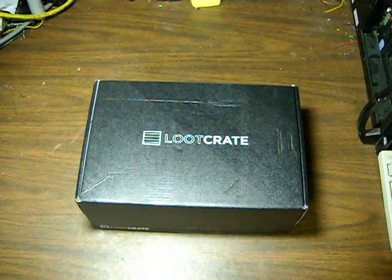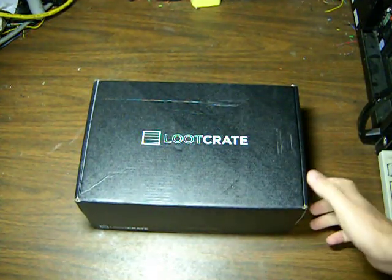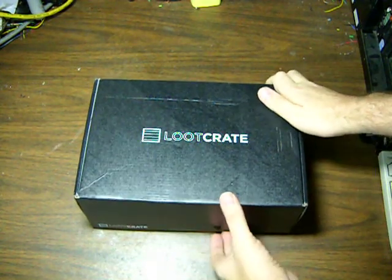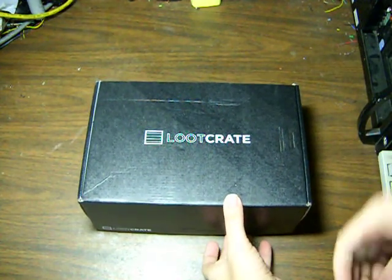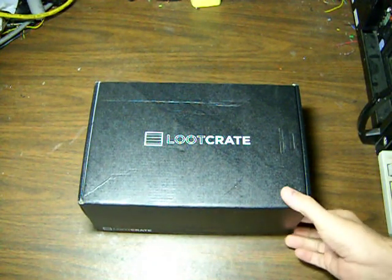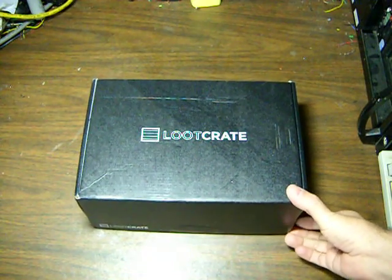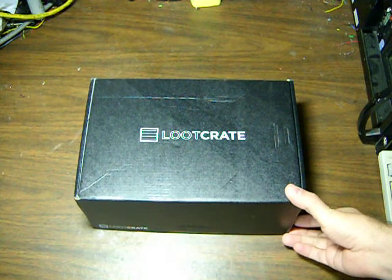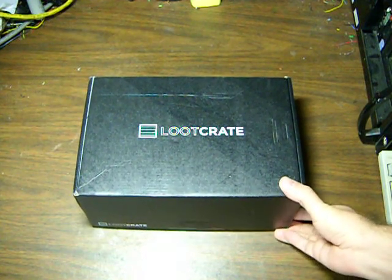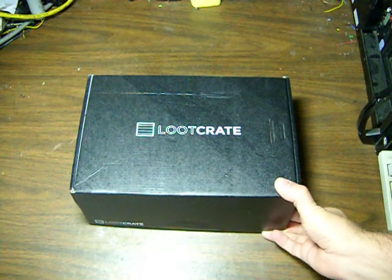Okay guys, I'm Elf, ElfNet Designs, Communications and Gaming, and this is my Loot Crate for December 2014. We're going to see what's in here and what all the hype was. Someone talked me into getting this, and I ordered about a year's worth of it, so it's going to come whether I like it or not. This is going to be the series where we put stuff on my desk and talk about it.